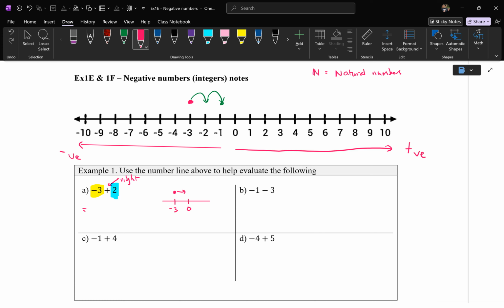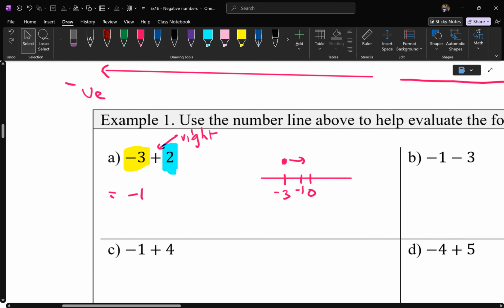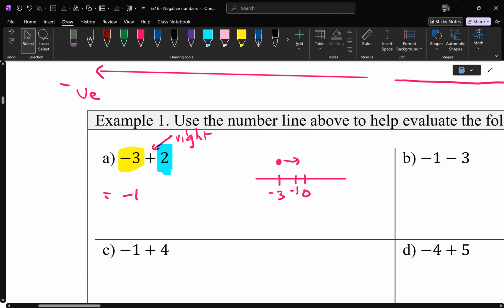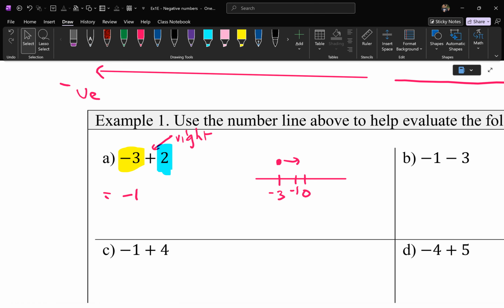So I want you to practice even as small as this one. I actually want you to write equals and then write the answer. So where am I landed? From negative 3 moving 2 to the right, I land at negative 1. So the answer is negative 1. So I now am at negative 1. So remember your layout in your exercise book when you do this later. Rule down half or fold your sheet into half. Work vertically down.